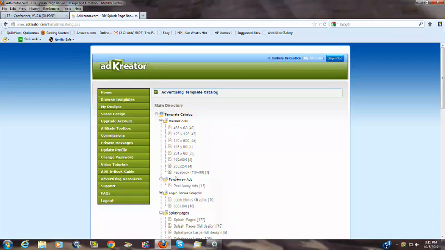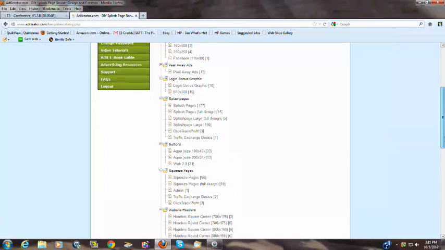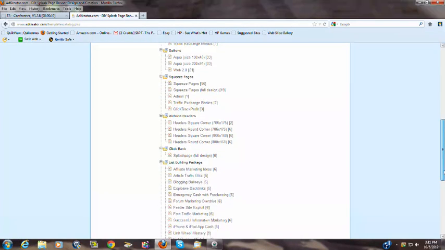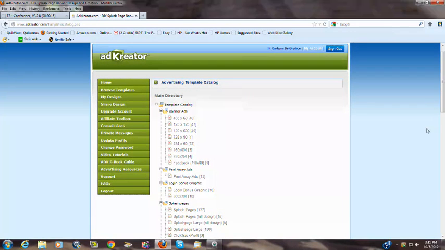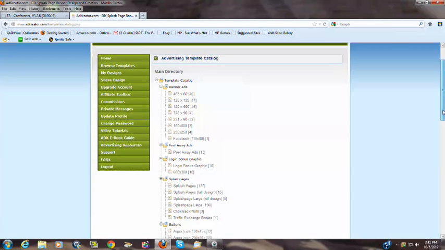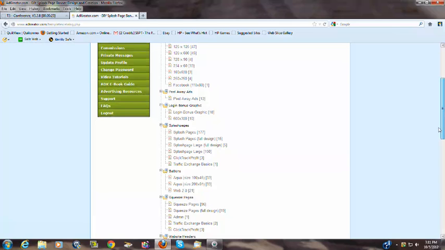There's the banners, peel away ads, login bonus graphic, splashes, button squeezes, and so on. And there's some pre-made stuff in here I haven't used, if you're interested.